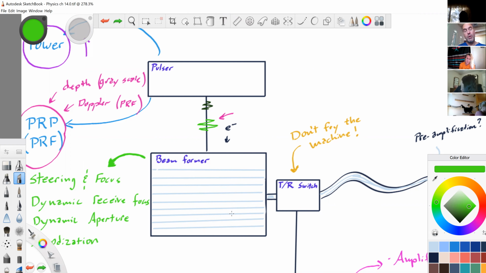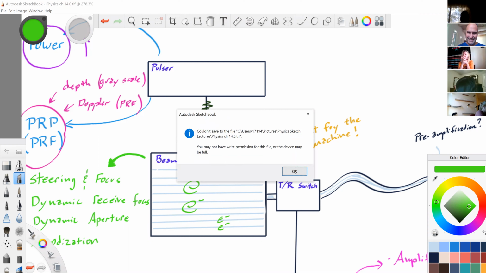How do we deal with grating lobes? One of the two methods of dealing with grating lobes is to have weak voltages on the side and strong voltage in the middle. Most of that excess beam, those grating lobes, are created by the outside elements, so we weaken those. That also occurs in the beam former.